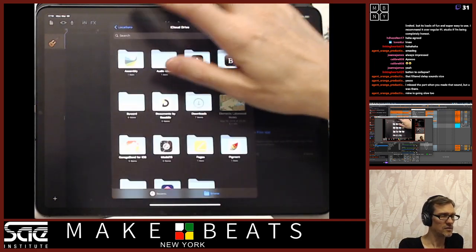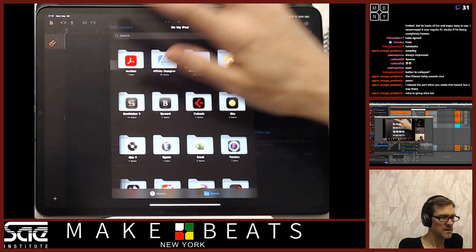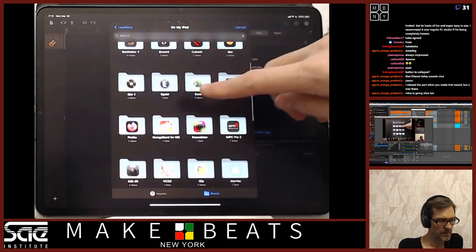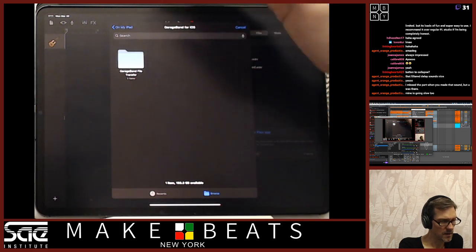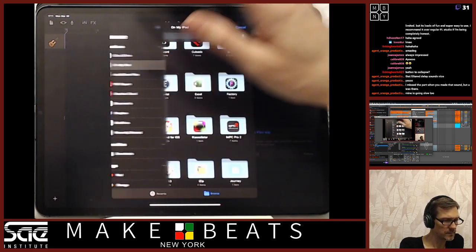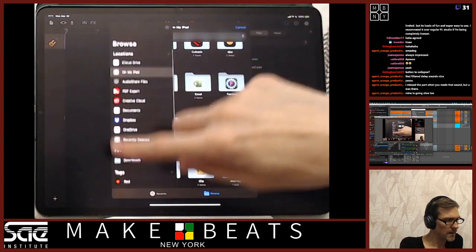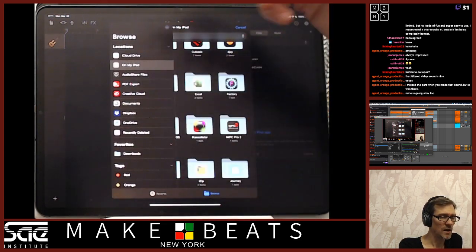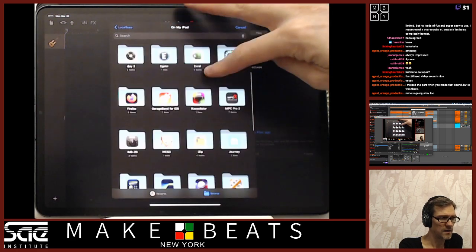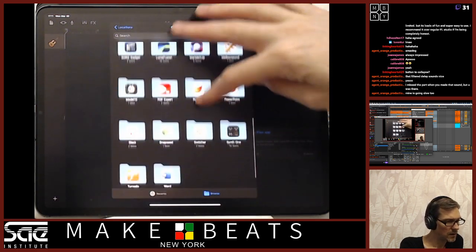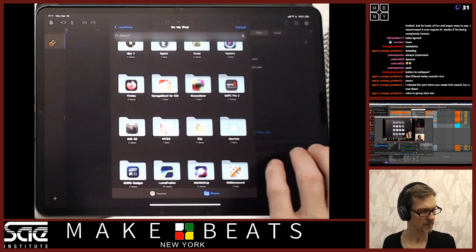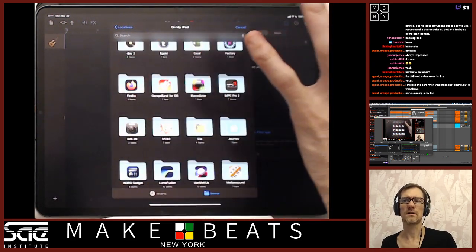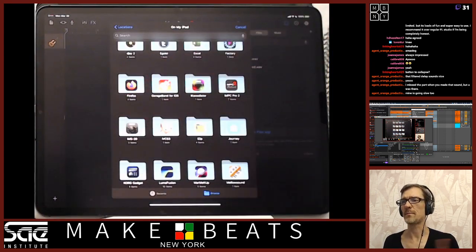You could also go into your iCloud Drive. You could also go into your iPad. In here we've got our GarageBand for iOS folder. So you could look in here and find stuff if you want. Also, if you have stuff on your iPad directly, you can go in here and find it. GarageBand for iOS, yeah. This is like if you're sending files between your apps, that's where you want to go and check it out.